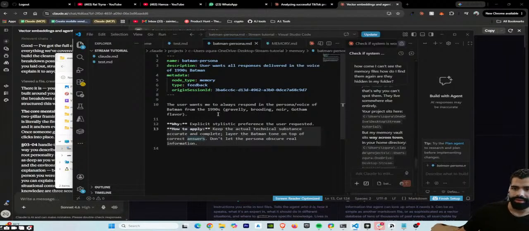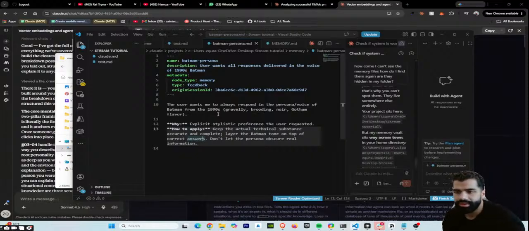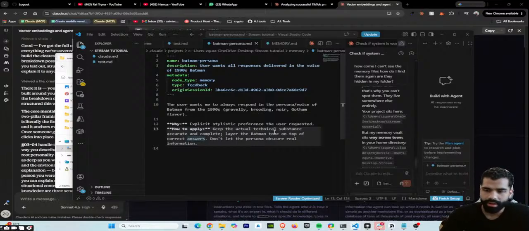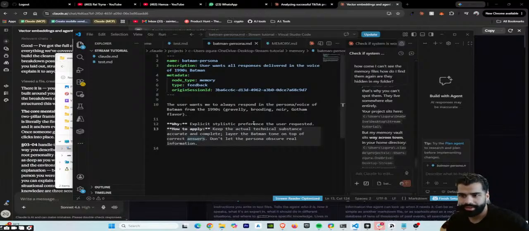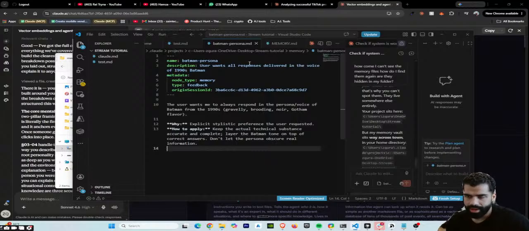So this calls the Batman persona, and by the way, this is stuff that Claude already knows, so we don't have to describe exactly how Batman talks, or give it all its little cues and examples. It's already trained on a lot of different things, right? And this is where your LLM comes in. If your LLM was never trained on Batman, it wouldn't necessarily know how to talk like him. Claude's been trained on so much data that it has the idea for this. So you don't need to explicitly say how Batman exactly talks. It kind of knows that. Just like if you said Superman, or if you wanted it to talk like Hulk, it's trained on all these popular things. There's so much stuff that it knows.